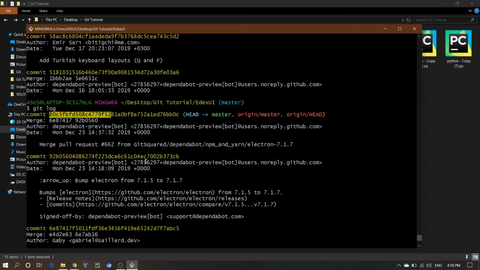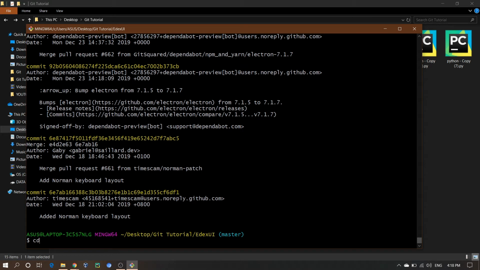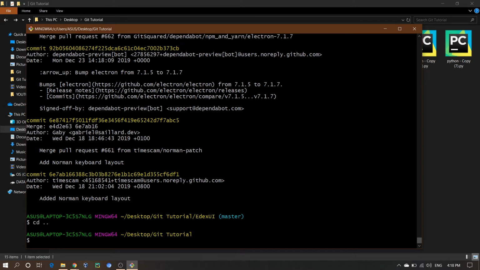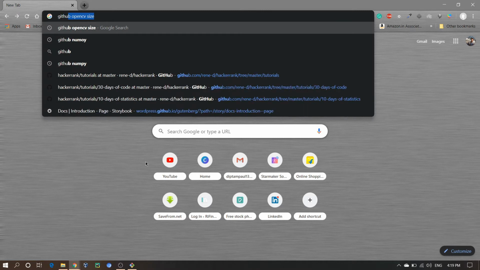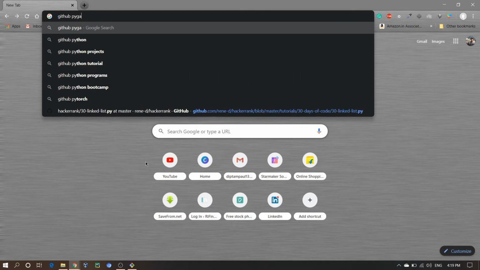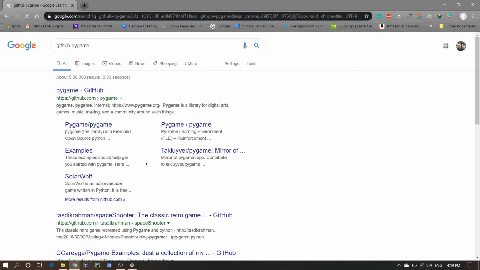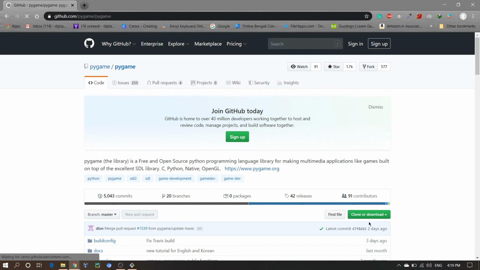Before that, let me move to the previous folder, that is our git tutorial folder, and here I will clone another GitHub repository. For example, let's clone the GitHub repository of Pygame. So let's go over here and then clone.